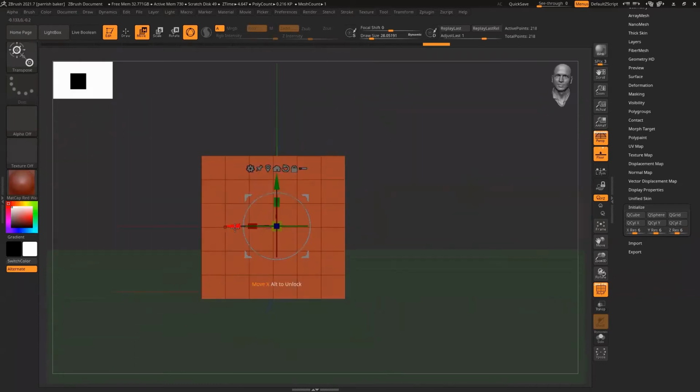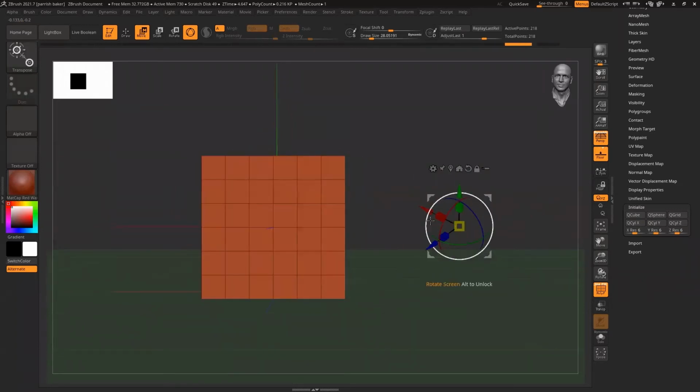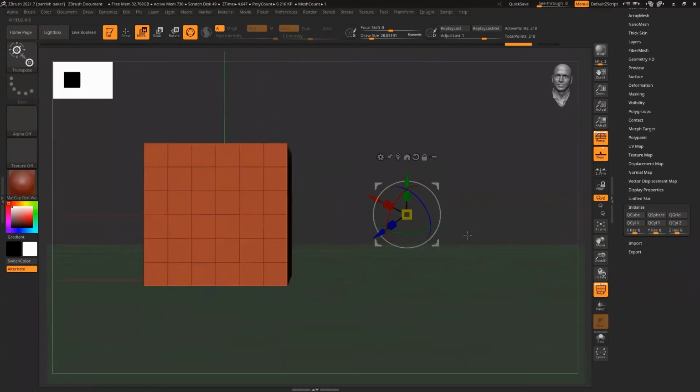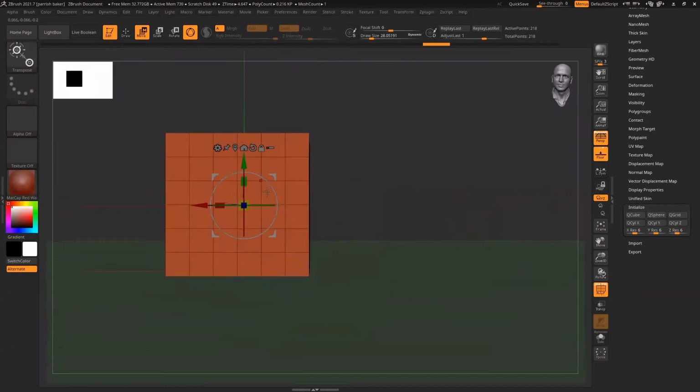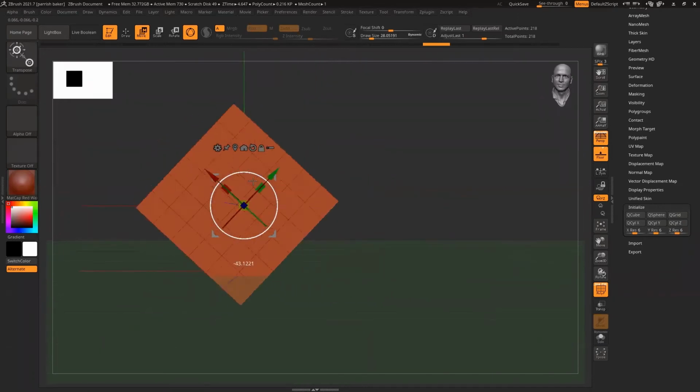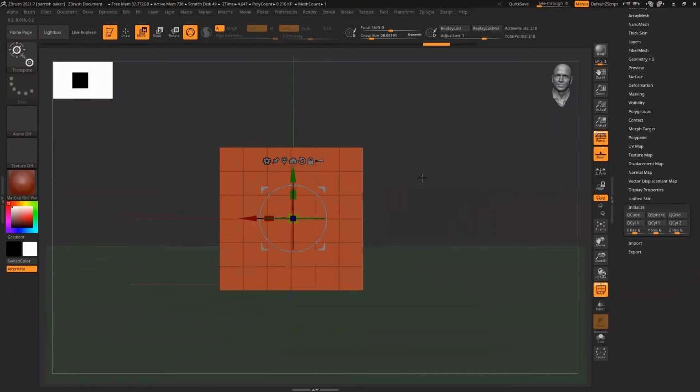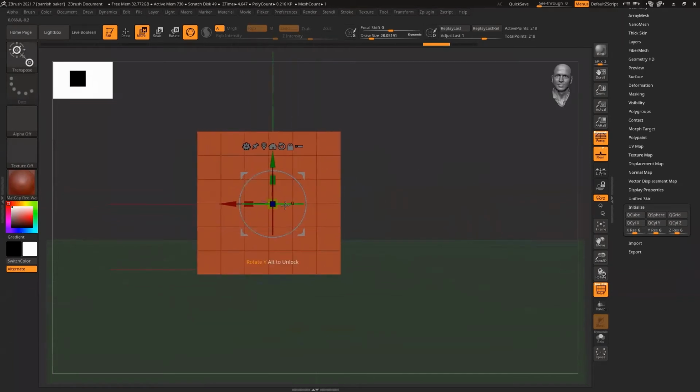Now, it can happen that the gizmo could have gotten oriented in some kind of weird way, like what I just did here. All right, now let me show you what I just did. Let me back it up a little bit. First of all, right now the gizmo is attached to that cube. If I want to move the gizmo around independently, there's a little padlock right here. And if I click on the padlock, it opens and I can move my gizmo independently. If I click on that padlock again, I can close it.